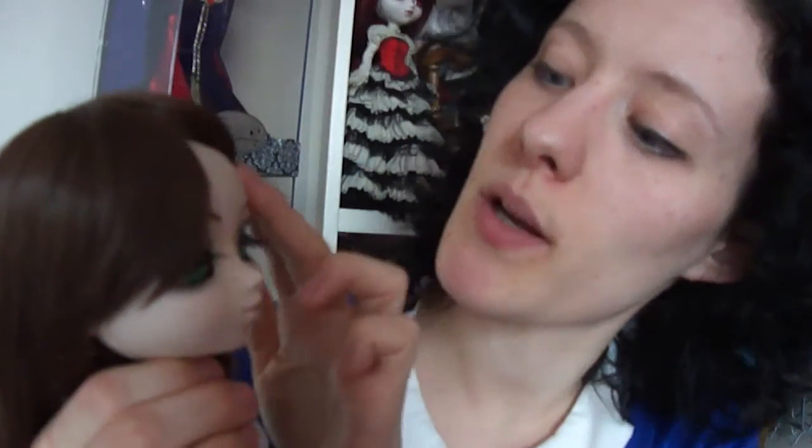There's also a consideration I might have a go at putting some lower lashes onto her face up, because I think Pullips do look a lot prettier when they've got their lower lashes, as well as these top lashes. When I customise my dolls and change their eye chips, I actually stick in extra eyelashes as well, just because I think you can actually see them properly. The stock ones are a bit thin, they're not great, so I like to stick on some extra nice thick ones so they look really pretty.